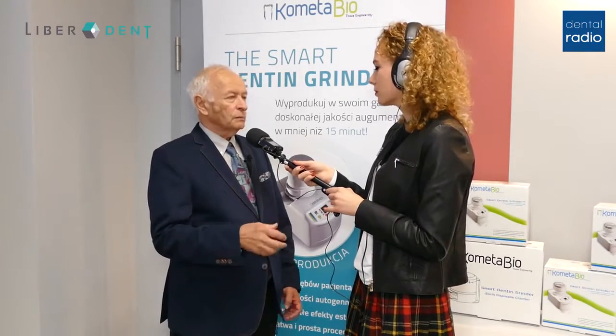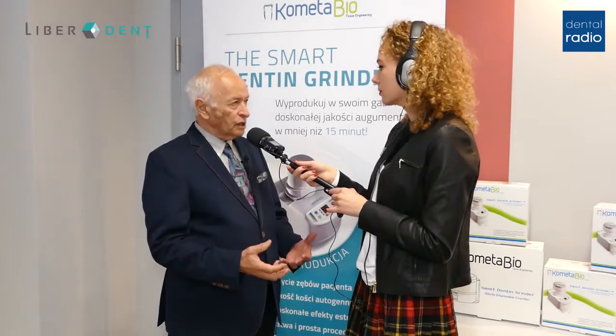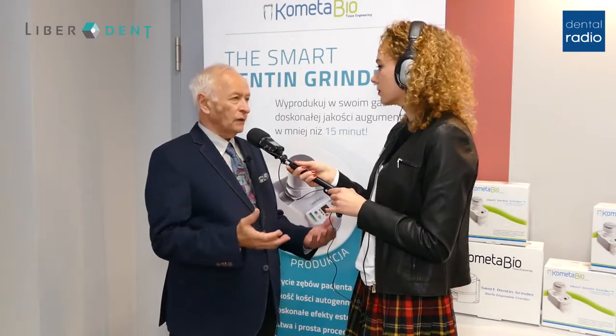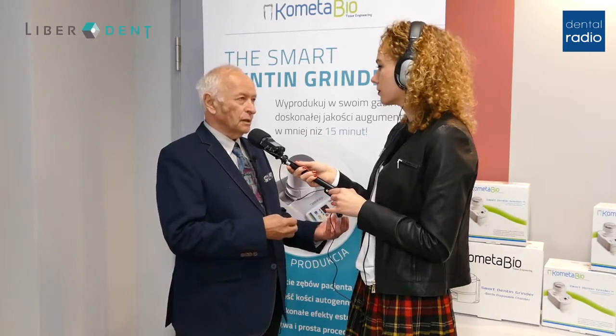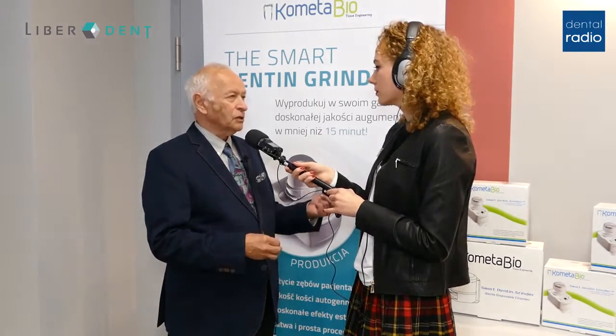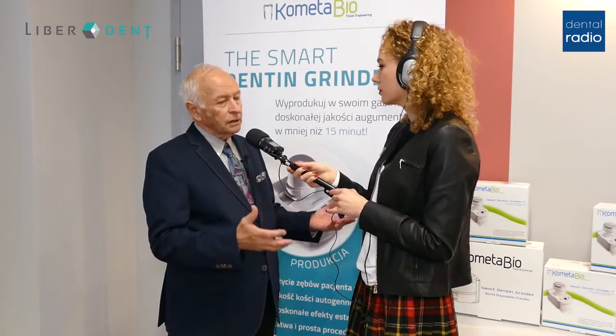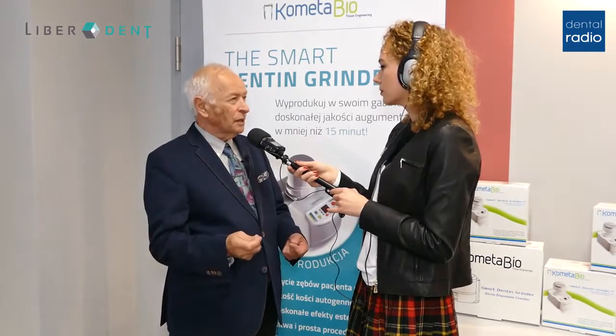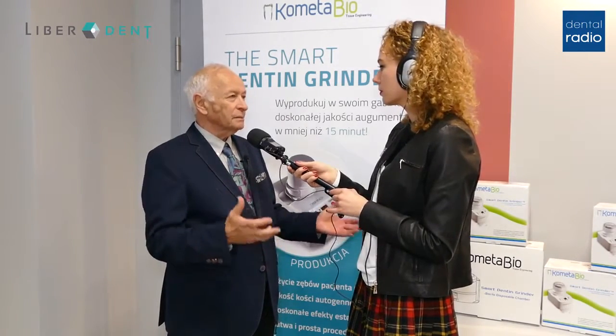Xenografts you can use because they change the bone xenograft into a ceramic, so it's inert, but it's not bioactive. Autologous bone is bioactive, and dentin graft is also bioactive. Now, of course, with autologous bone you have to make a surgery to take bone from the same patient, and then this will heal with difficulty, with pain and so on, and also you produce another defect. Here, an extracted tooth is not a waste anymore. You can in 20 minutes change it into the best autologous bone graft.